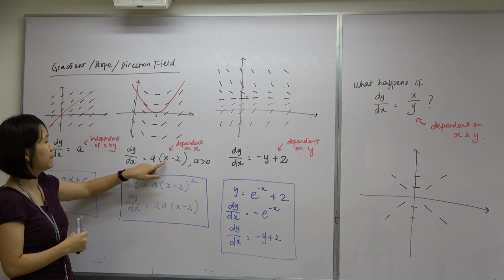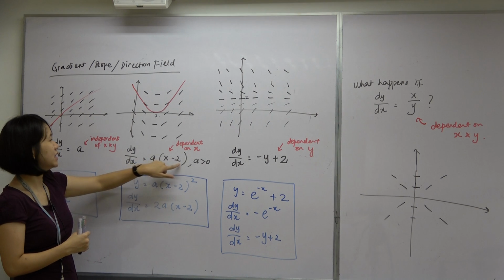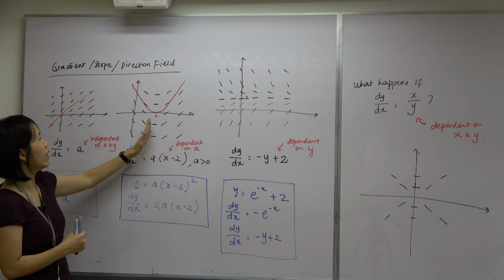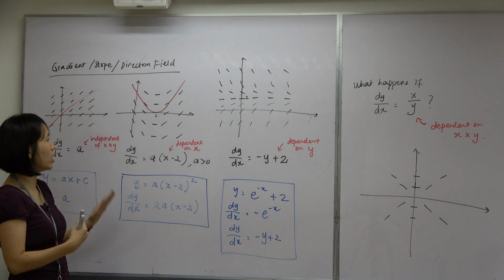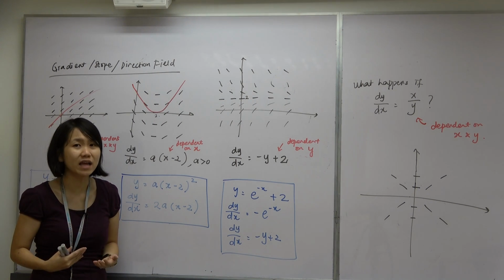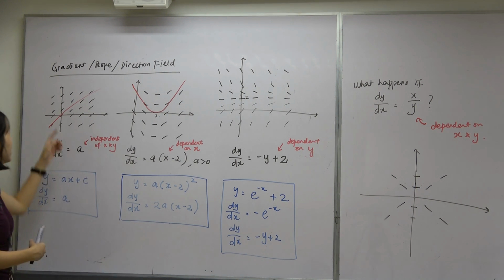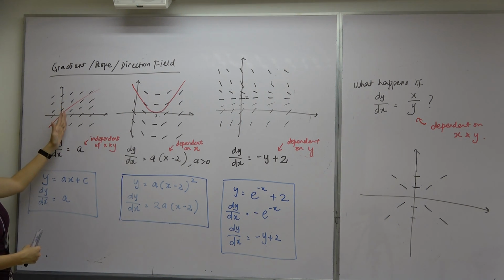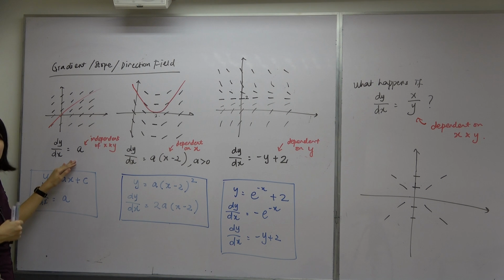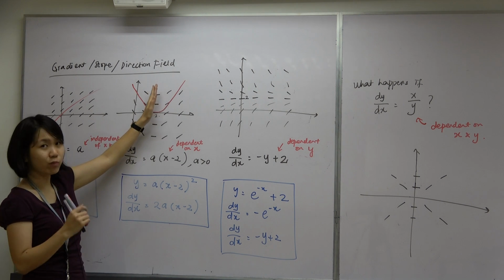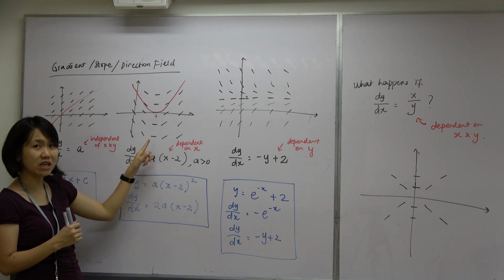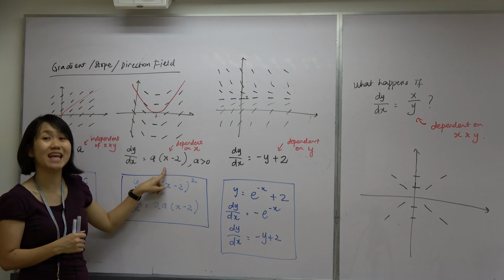So when I have, for example, x to be 2, 2 minus 2 gives me 0, hence the gradient for x equals 2 would always be a horizontal line because it has a gradient of 0. So how do I observe whether it is dependent on x or y, or not dependent on anything? You have to look at the slashes. When you look at this one, you have the same gradient for any x given to you, and the same gradient for any y given to you. Therefore, my dy over dx is independent of both x and y, so it is just a constant. But when you look at this one, for the same x, different y, you're going to get the same gradient. It means your gradient is only dependent on x.